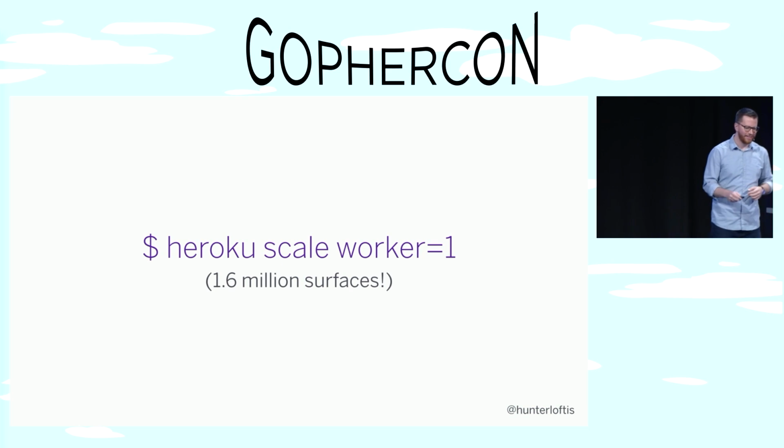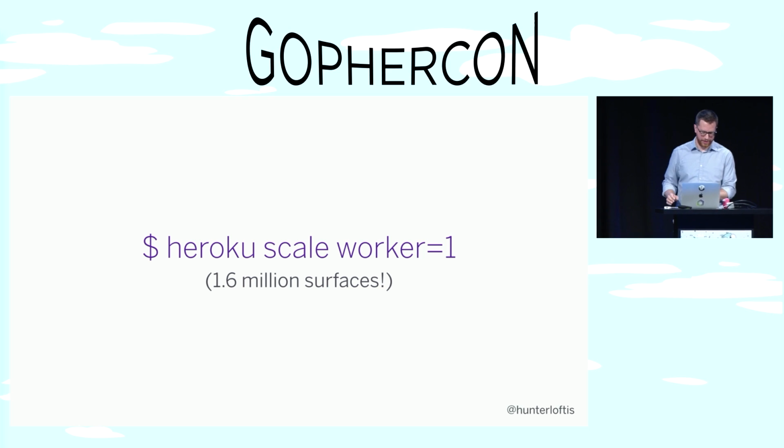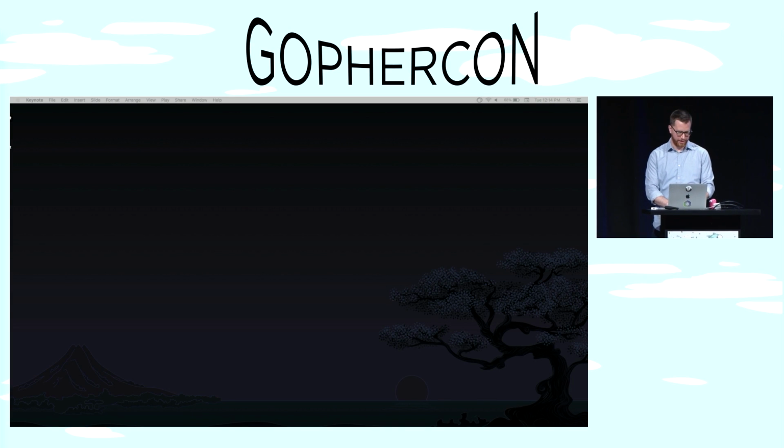Oh, and since real time isn't quite a thing in path tracing, I'm going to start my live demo now. So I don't melt my laptop. I've got this running on Heroku, and I'm going to scale a worker up. Oh, good, the internet's working. And then I'm going to open this. Okay, so I've got one little worker rendering one little scene. And it's going to be kind of slow with one worker.